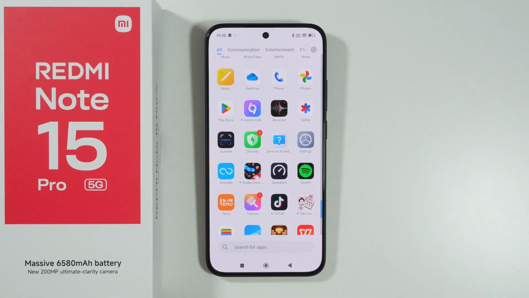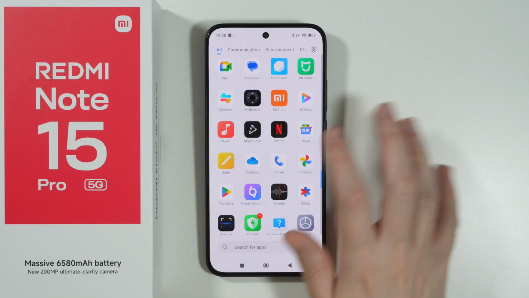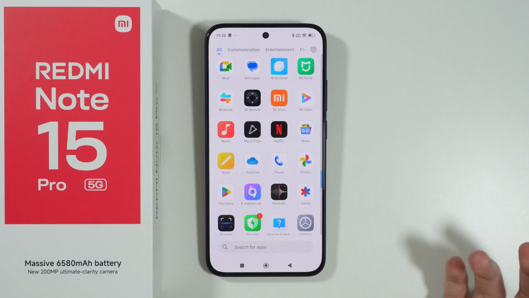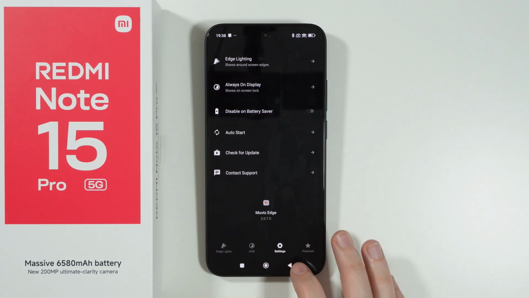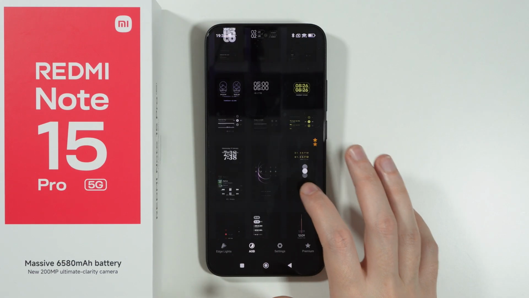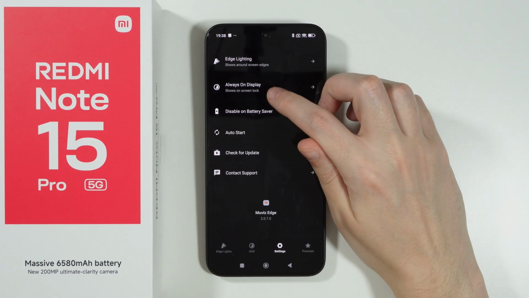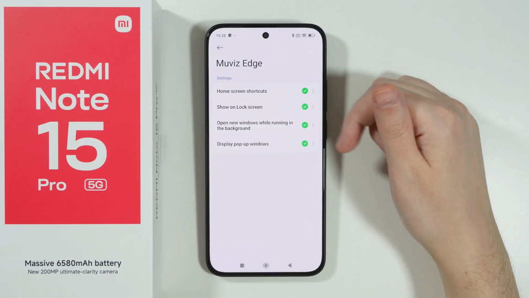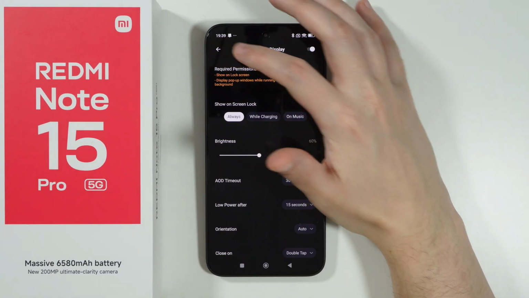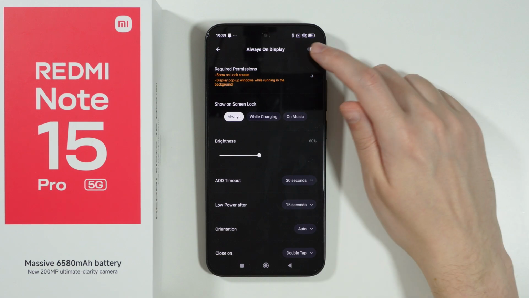While speaking of the custom AOD app, I can also mention that instead of using the built-in AOD that we have in personalization, you can actually download a third-party app that has AOD. So for example, in this case, we have Movies Edge, which I can recommend you to use. It has multiple different AOD styles that we can use. And also in settings, you might need to go to AOD over here to make sure that it is on, that some permissions are granted in here. And we have some other settings that you might want to visit just to, of course, make sure that it is working as you wish it to work.